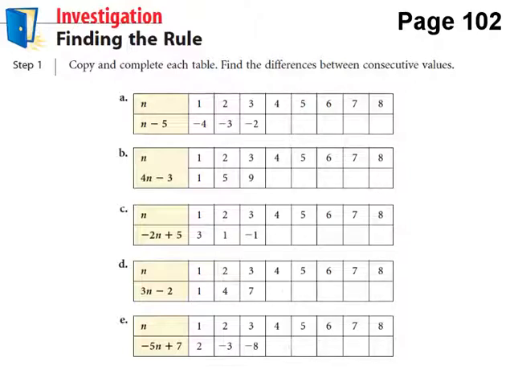You don't have to necessarily jot them in the book, but I want you to go ahead and fill in the table. Okay, page 102. Otherwise, you can look up here on the board. That would work as well. Just fill in. It shouldn't take you that long to go through them.